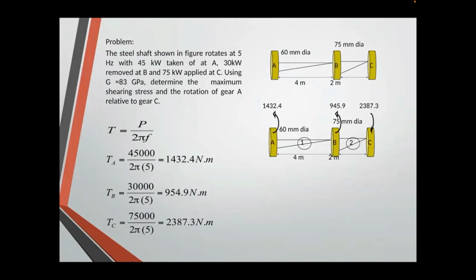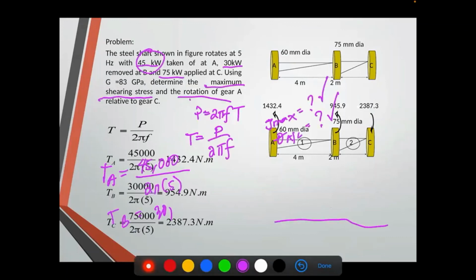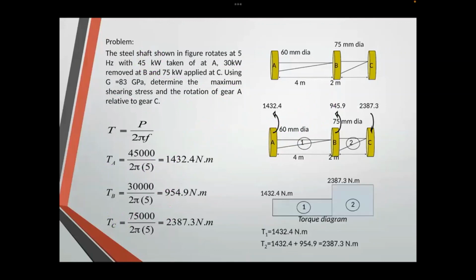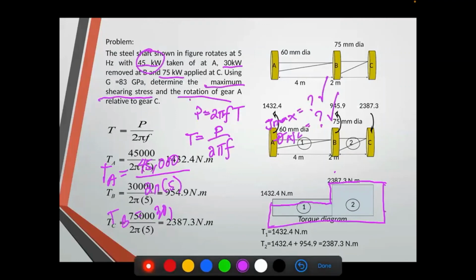Then, after this, all we need to do now is draw the torque diagram. Sorry. Torque diagram, diba? So, aakyat tayo ng 1432.4, constant from A to B. 1432.4 plus yung 954.9, so 2387.3, tapos pabalik pa ba. So, this will be your torque diagram. So since we have already established the torque diagram, pwede na natin siyang isolve direct substitution. Matira yung theta.